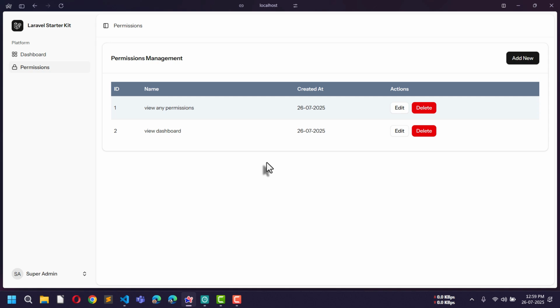Now let's work on the pagination. Okay, so for pagination, I will create a new pagination component first.